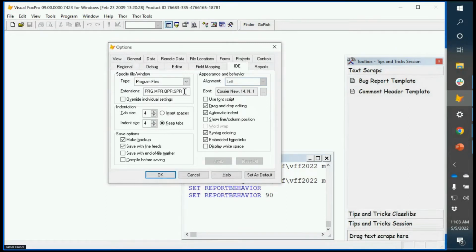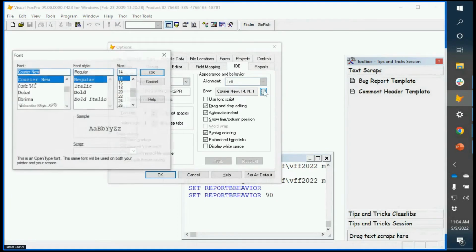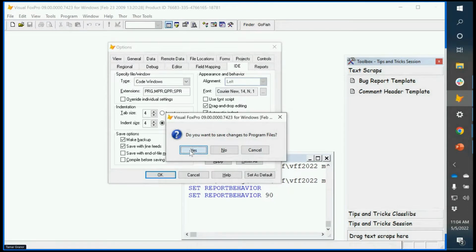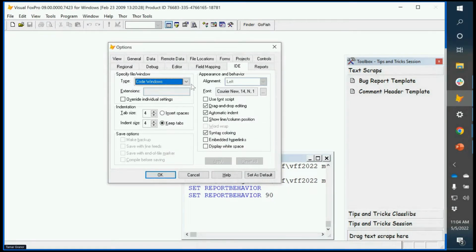So if there are other things you use, maybe for some reason you want to open PDP files or something in here, you can do that. And for each kind, you click this button, you choose the font and size that you want, hit OK. And now I could hit the apply button to apply the changes that I didn't actually make. Or if I now switch here to another one, it's going to ask, do I want to save those changes? Sure. And now I'm looking at code windows, which is the method editors in the form and class designers.